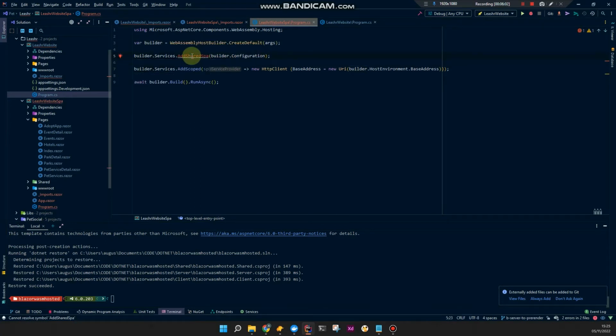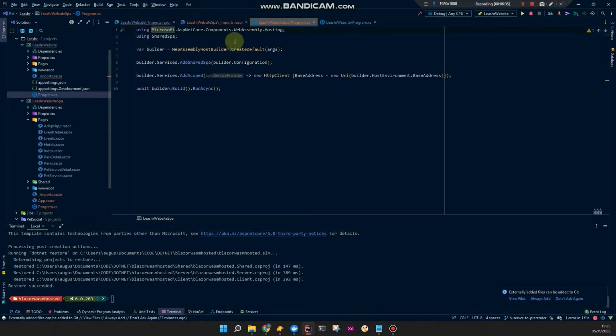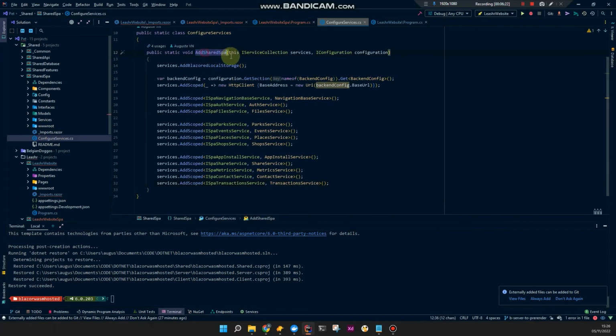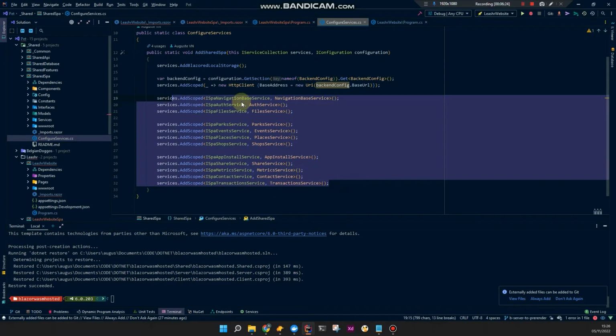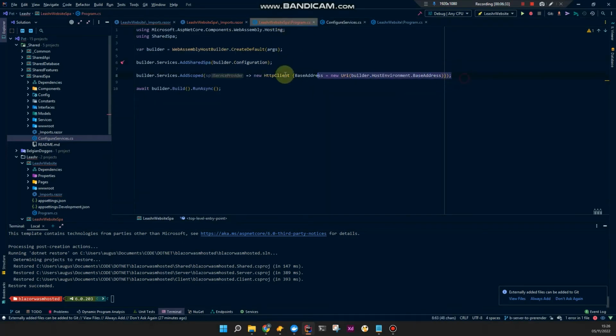This is the configure services from my shared project, which is going to inject all the service files. Let me show you these service files, which are registered in the configure services under this method at shared SPA. So most of the functionality uses this HTTP client, so maybe I can remove it from there.